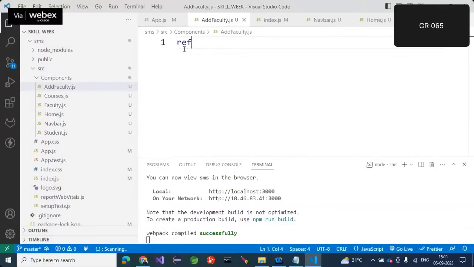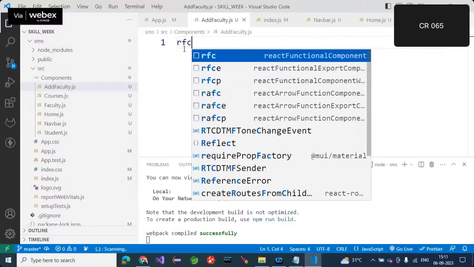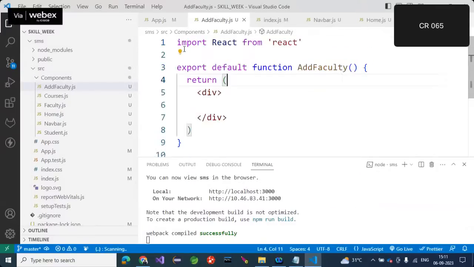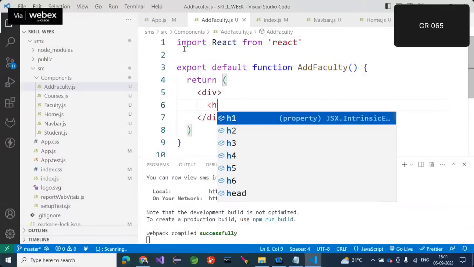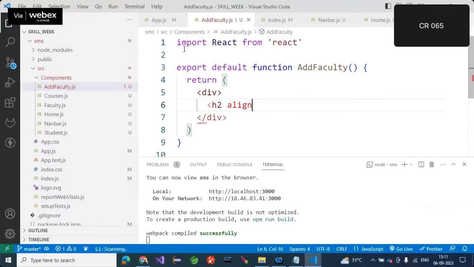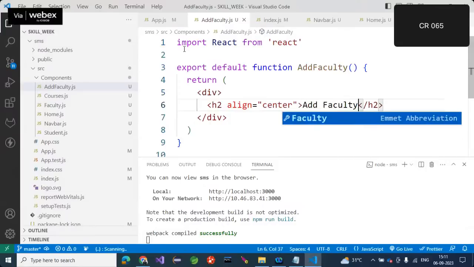It's a component, right? RFC. It's a component. Initially, I am just writing some text. Here I am writing add faculty.